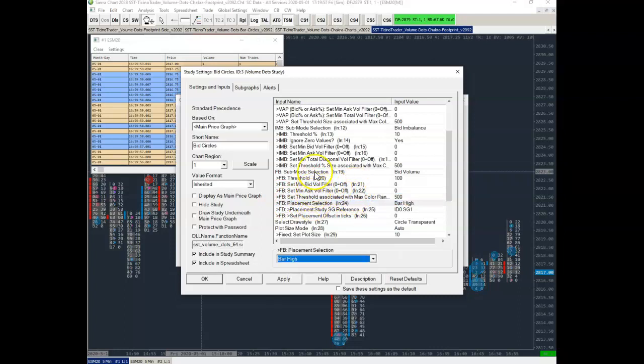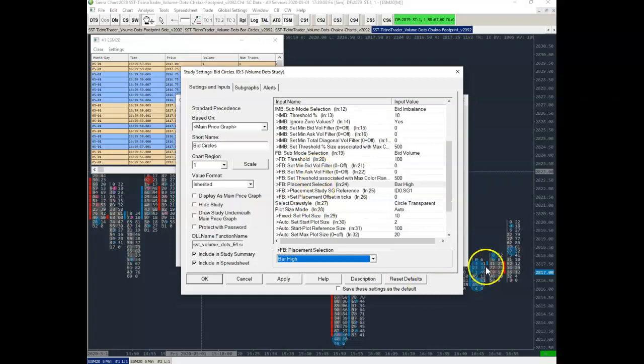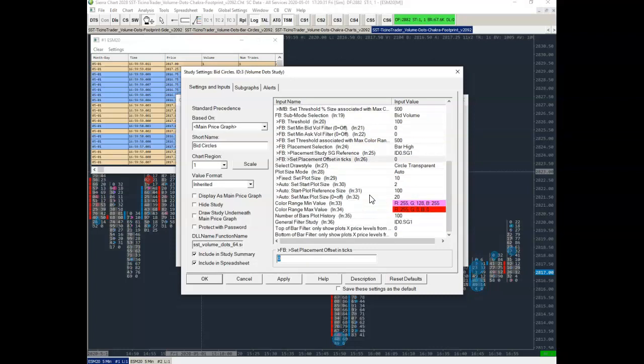And for the full bar, you have a placement option. Because we observe a full bar, you can choose where you want to have that draw style placed. It can be at the bar high, the bar low, the point of control, or any reference subgraph. If you use the reference subgraph, you have to select that study subgraph here. So you can place it very flexible on your chart. There's an offset here as well. You can use that, takes plus and minus values. So those are the modes, the main modes, submodes, and a few settings.